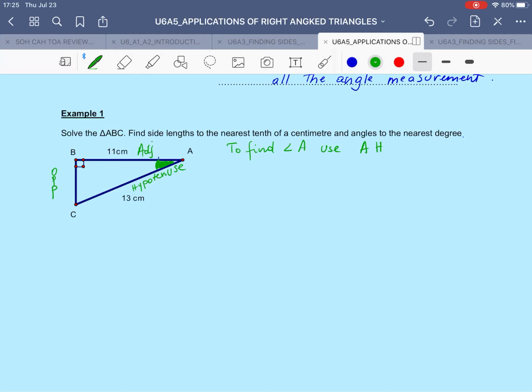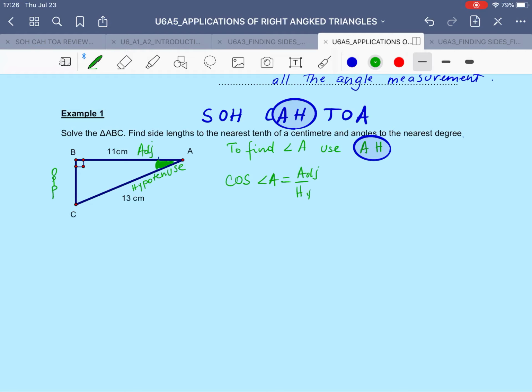And then we have to think, where do we see adjacent and hypotenuse sitting next to each other in our famous SOHCAHTOA formula? And I write this down just for the fun of it whenever I'm doing homework or practicing. So I see adjacent and hypotenuse. Let's take a look, not in sine, but in cosine. So I'm going to say that means I must use the cosine ratio of angle A. So we'll write down here that the cosine of angle A equals the adjacent over the hypotenuse.